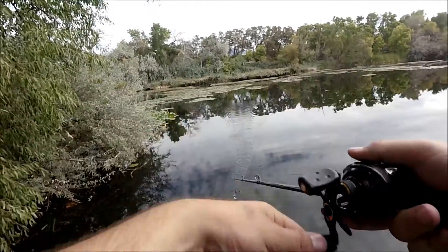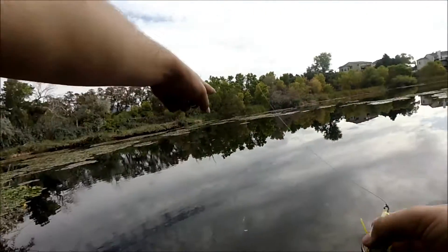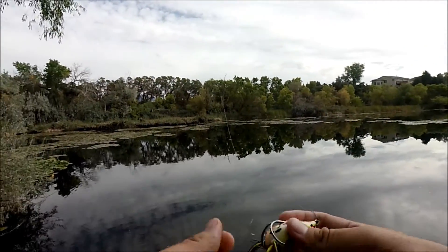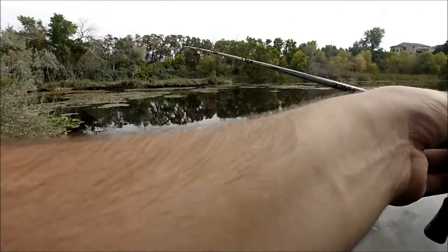I'm going to cast a couple more times in this area, then we're going to go get some more frogs and go to Mantaway. Fishing at Glassman's was really slow but I caught one fish — hopefully you guys got good footage of that. Now we're going to Sportsman's Warehouse to pick up a couple more frogs in the same sizes, maybe some smaller ones, and then head up to Mantaway to try and get some bigger ones. Let's go.